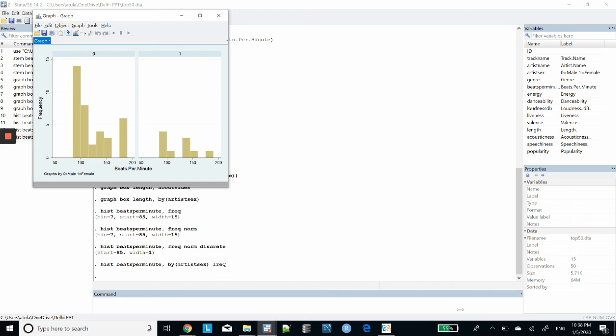Yeah, so that brings us to the end of the module. We looked at some useful codes like describe, codebook, summarize, tabulate, sorting the data in descending or ascending order, list, and then we also looked at some graphical representations by using stem and leaf plots, box plots, and histograms. This is not the be-all and end-all for exploratory data analysis, but I hope that you are confident enough after this tutorial to start with your analysis on your own.